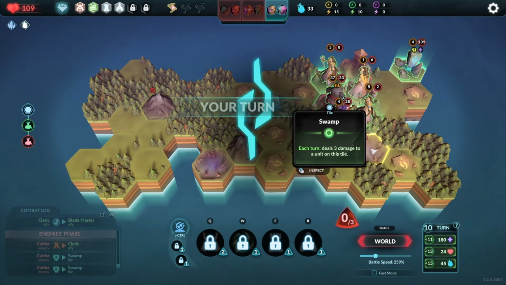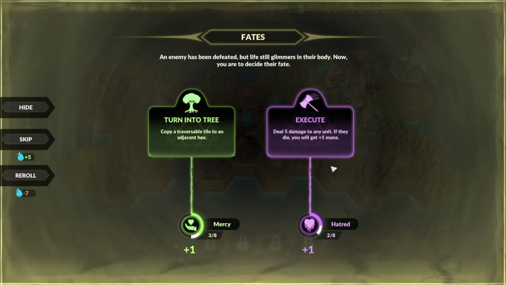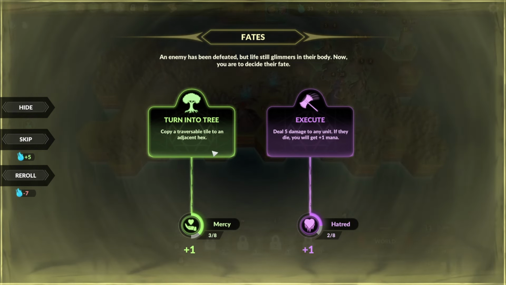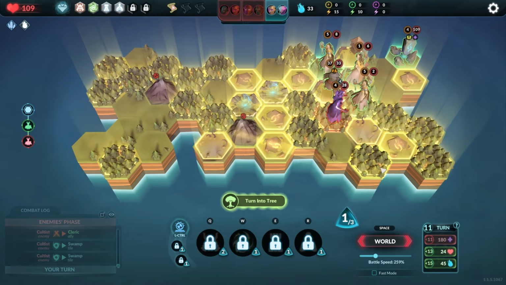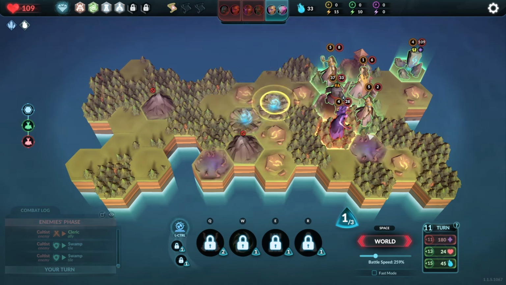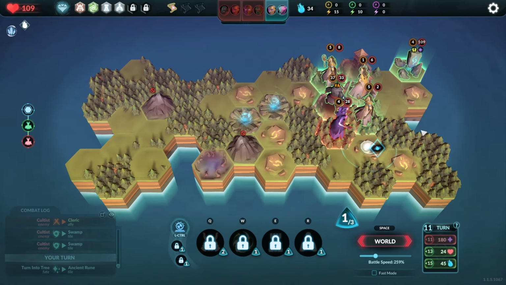Alright, what do we got going on here? A swamp. Execute, deal 5 damage. If they die, you get +1 mana. He's got, what, 28? Looks like. Copy a traversable tile to an adjacent hex. Alright, so let's do this to here, maybe? Oh, it's got to be adjacent. Okay. Let's do that to there, then. Boom.